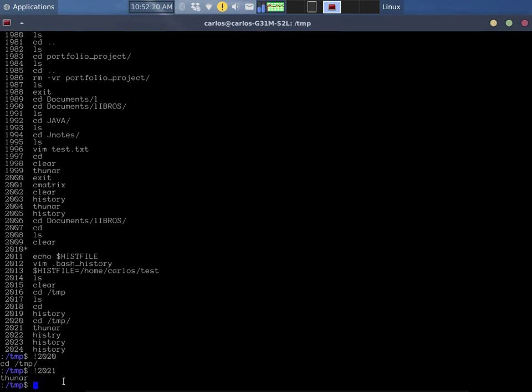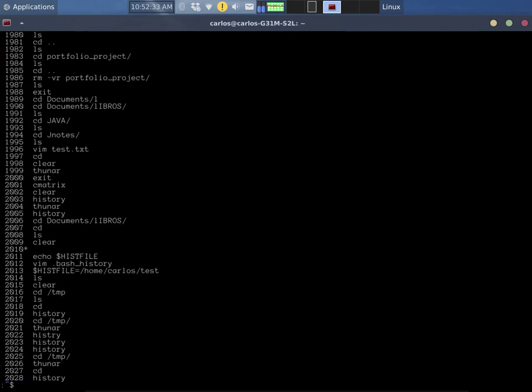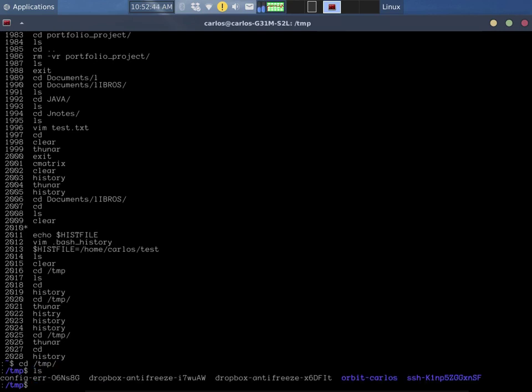Another thing we can do is execute the last command we just executed. I'm going to go to tmp again, and execute ls. As you can see, ls was the last command I typed.